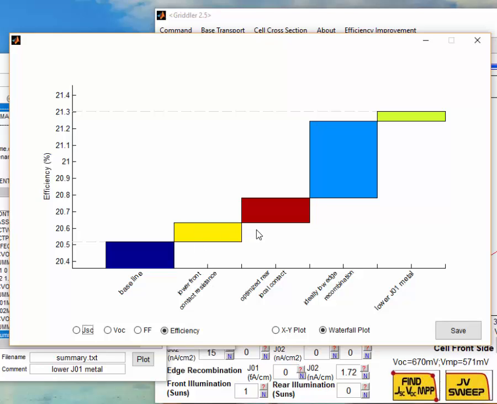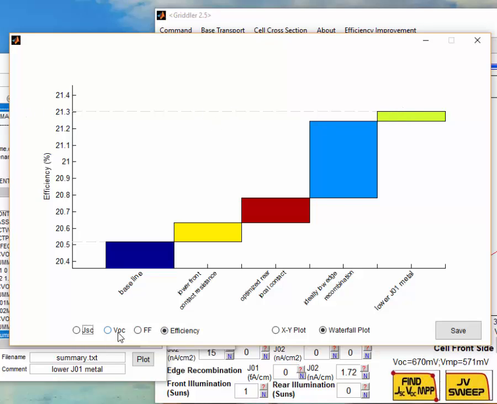Then we optimize the rear local contact, we gain something like 0.15%. And then here we also see that edge recombination is very significant, so that if we can somehow reduce it to the level that one will obtain by special processing, we get more than 0.4% absolute gain. And then finally, lowering J01 metal will nudge the efficiency just towards 21.3%.